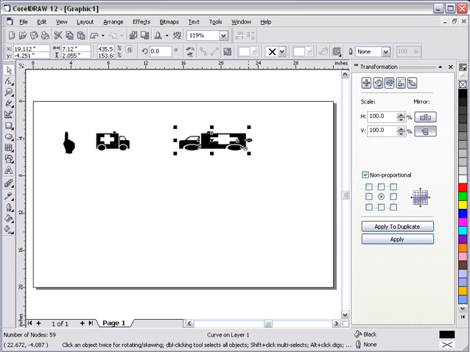We can stretch things out, just make it a random stretch, put it back the way it was. Or we can type in a scale, a true percentage. Now, mirroring is still on, so if I hit apply, it goes upside down. We'll go ahead and put it back. Actually, I'll undo this a couple times. Back to where we were. Take mirroring off. And I have the 200 there. If I hit apply, it will just do a stretch. So these can be used in concert or individually. Go back to where we had it.